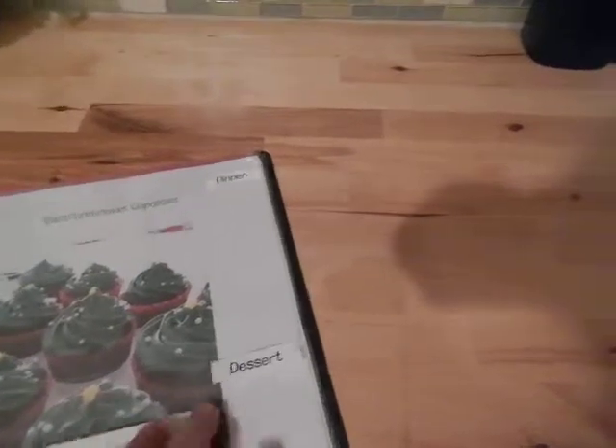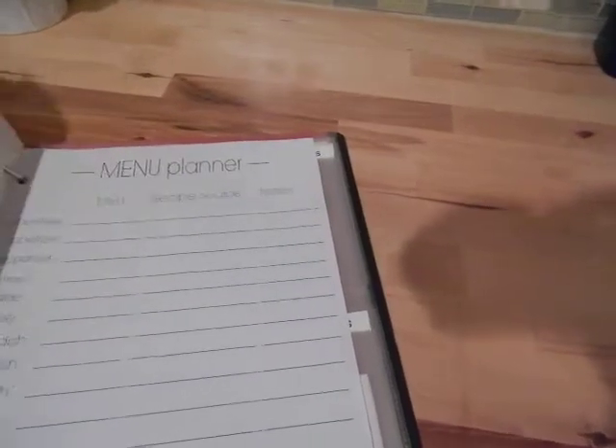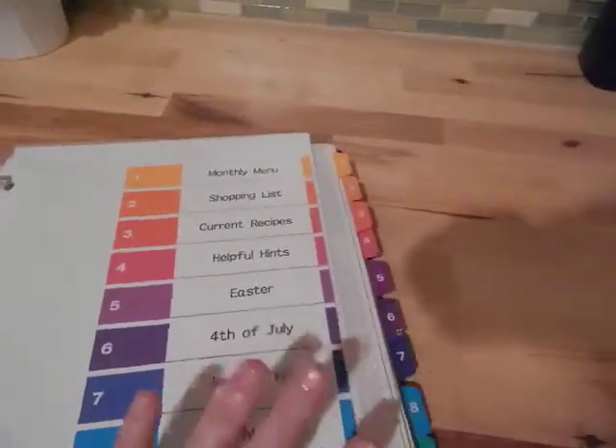The Christmas stuff isn't all things I make every year — some of it is, and some of it is ideas I found throughout the year that I thought would be neat to make, so I stick them in there. The last section is for miscellaneous holidays like Valentine's Day, birthdays, Father's Day, and Mother's Day. The whole recipe part is still a work in progress — my goal is to whittle down my 110 cookbooks and make photocopies of just the recipes I actually use so I can donate the cookbooks and free up shelf space. That's the intent behind these holiday pockets: to eventually have all of that in here instead of in the cookbooks.